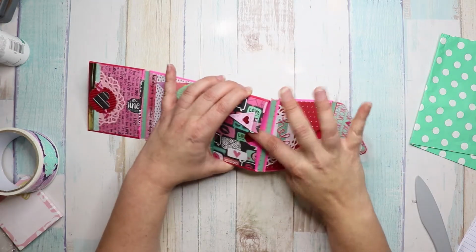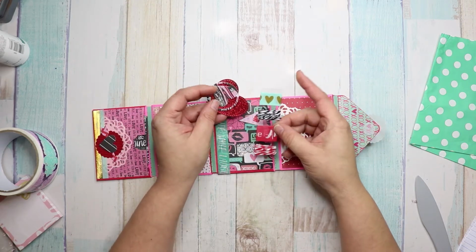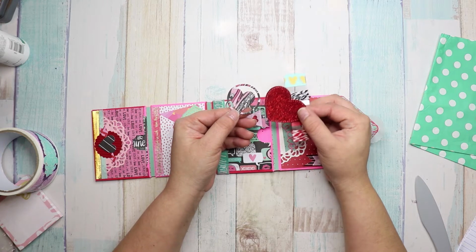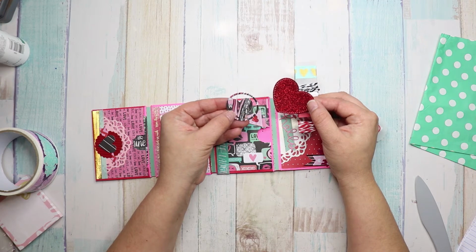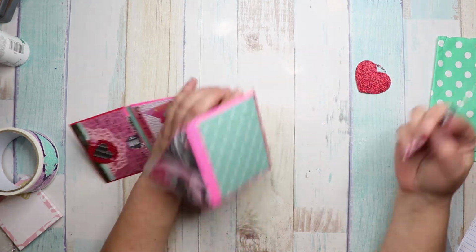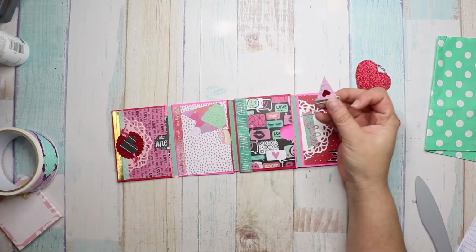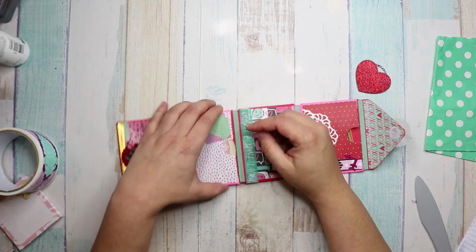And then in this little pocket, there are all kinds of goodies. Look, there are some washi samples. This is such a cute idea to send. And look at this. I wonder what this is, is it a punch or a die cut? This heart is really pretty. I'm going to stick these to the side because I'm going to stick those in my journal right now. And this, I think I'm going to need a bigger container for my paper clips. That goes in there. It's my own personal paper clips that I use.